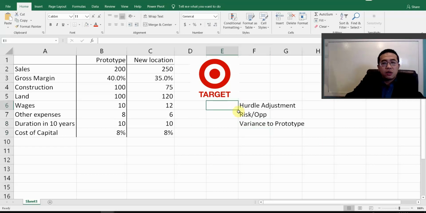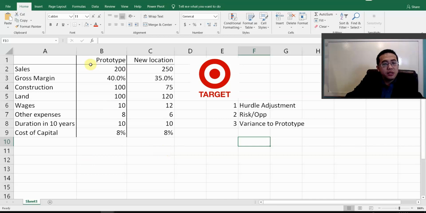So we're going to do three new types of analysis and see whether and how to use them, and whether this new location is more beneficial or not.